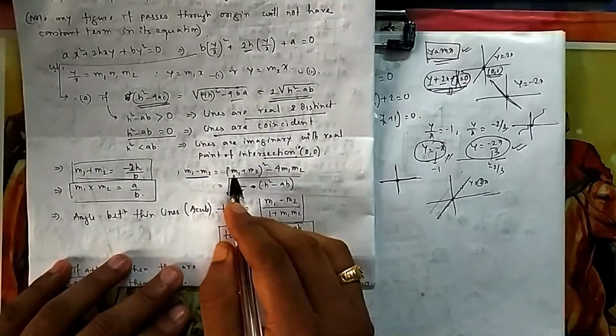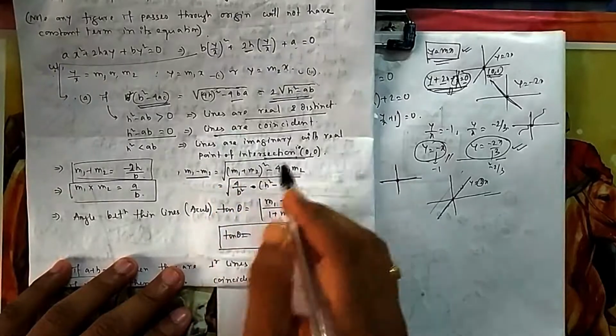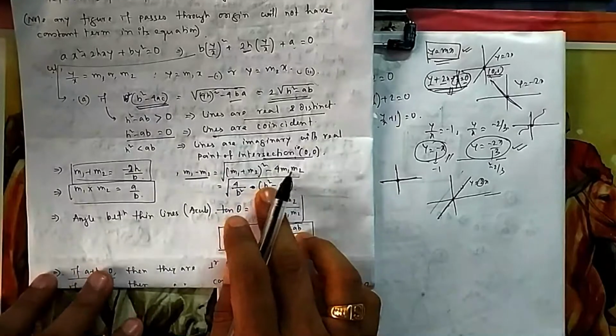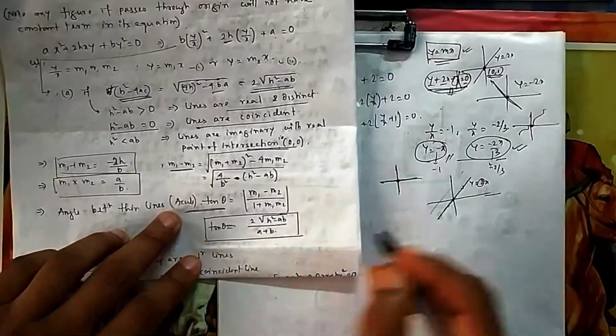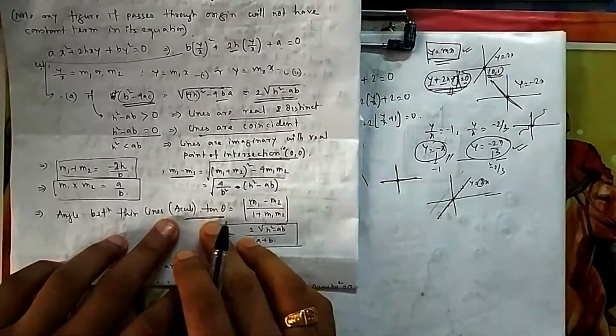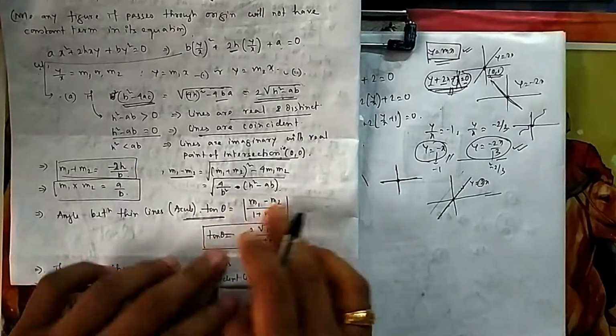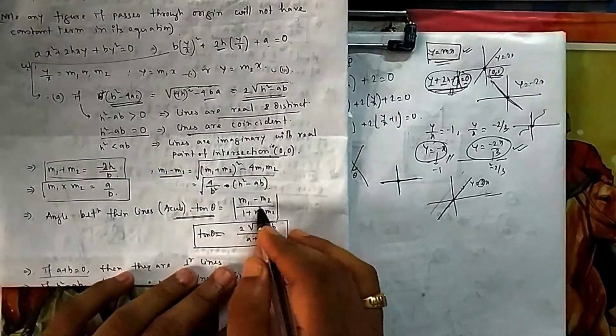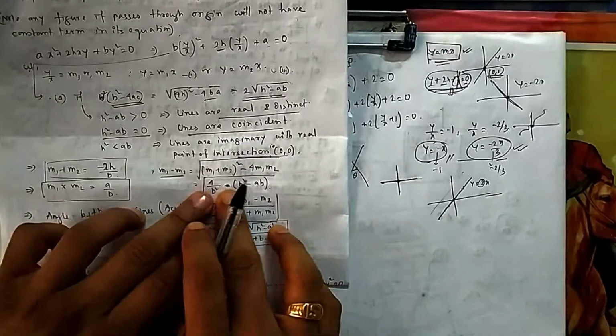If you know m1 plus m2, then you can find m1 minus m2 also, that is the square root of (m1 plus m2) whole square minus 4 m1 m2, which is (m1 minus m2) whole square. So you keep it there, because we need this to find the angle between the two lines. What angle do we find? I told you, we find the acute angle between the two lines. So what was the formula? It has m1 minus m2. That's why we take the mod. Mod means tan theta is positive, as in the first quadrant, not the second quadrant. So it is always the acute angle. So it is the mod of m1 minus m2 by. So you note the formula m1 minus m2 that we have just derived.